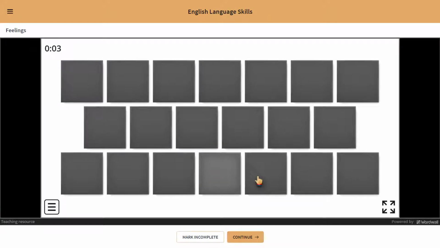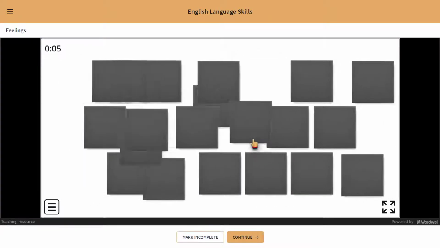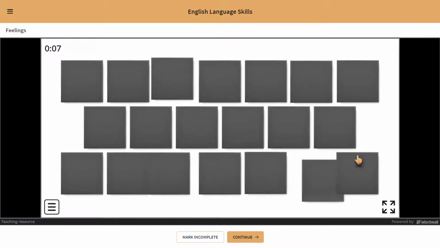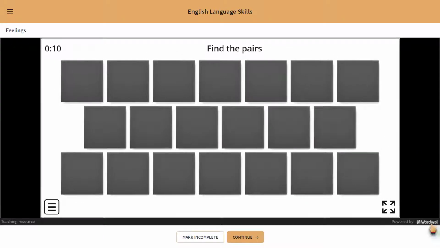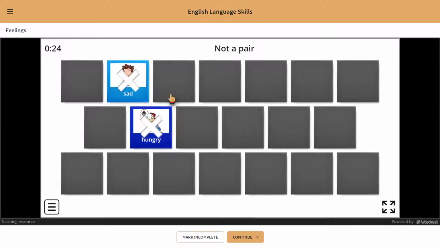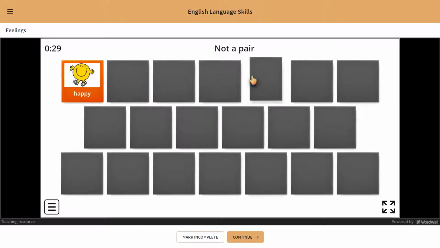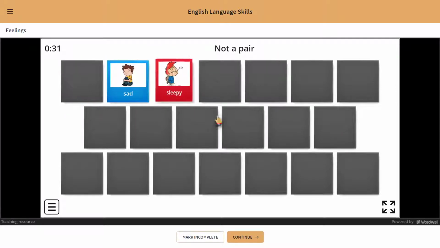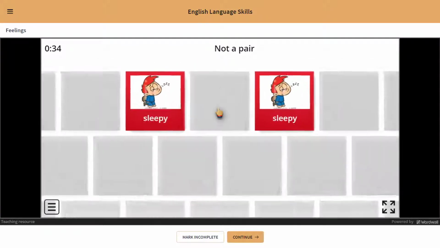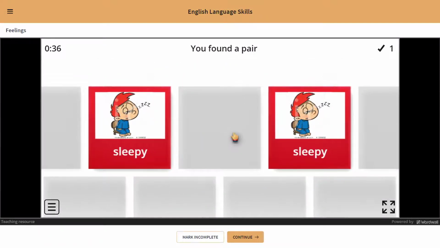I will later talk to you about the website where all these games are hosted. It's actually this one, WordWall. But right now, I'm just trying to show you how well these games from WordWall are embedded, are included in our website. So I'm going to go and click, I don't know, this one. I got it wrong. I'm going to go and click on something else until I am able to find a pair. So there it is.